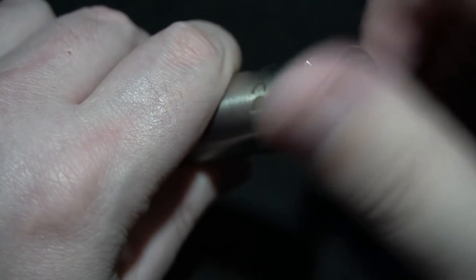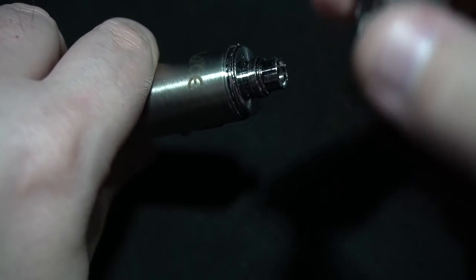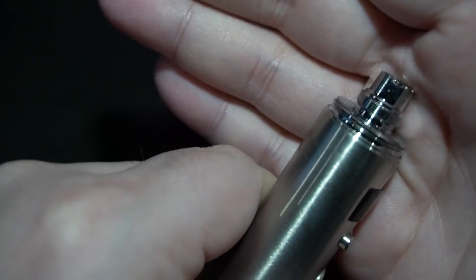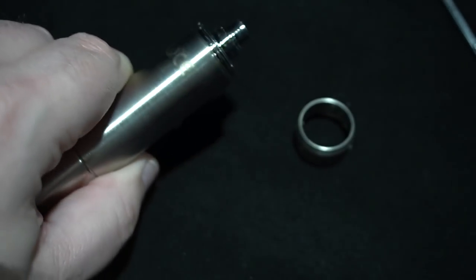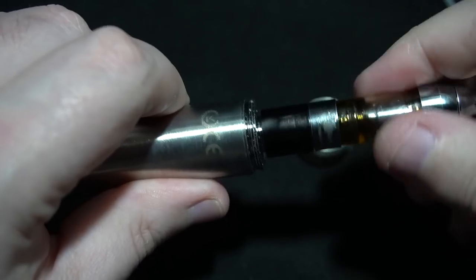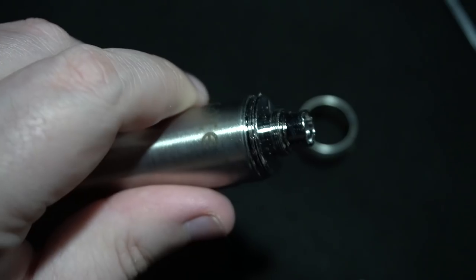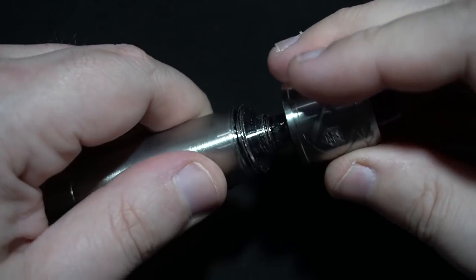You'd have to put different little gaskets and O-rings in there because they didn't assemble them like they do today — it wasn't a more permanent solution. This section right here — they had different rings you could put on or different tanks that would work. Take a look at that — that is what you call an ego connection with the 510. They always had both, so that would allow you to take something like a Pro Tank that has that weird connection on the outside and screw it into this. Even ego pens have that same type of connection.